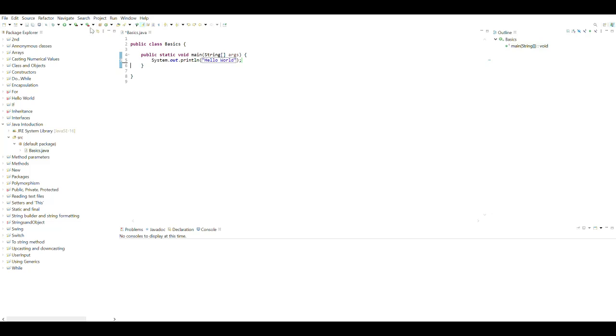After that, we click on this green button, Run Basics, which will run my file, and as we see in this console at the bottom, it writes hello world, what I had written in my program. Now at this step, if you have followed me through, this is a fully completed Java program. So congratulations, now you're a Java programmer. But this is not all. Now let's get into basic primitive data types, which are the most basic stuff you need to know in Java.